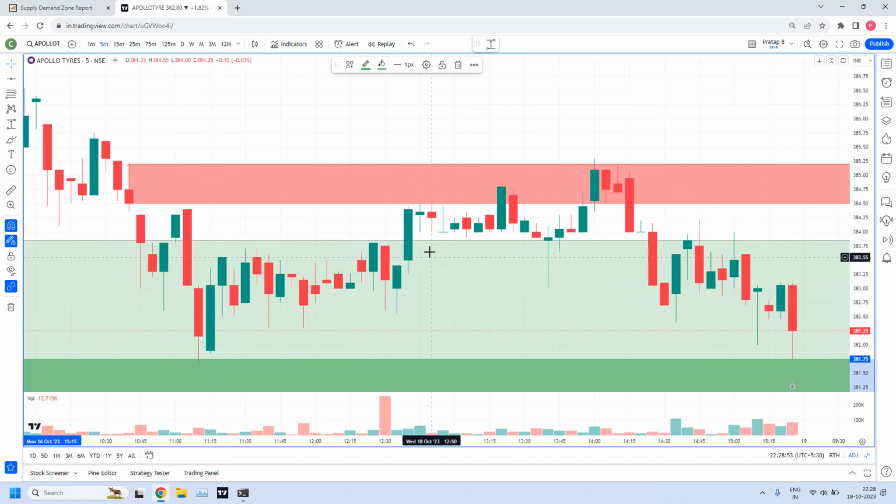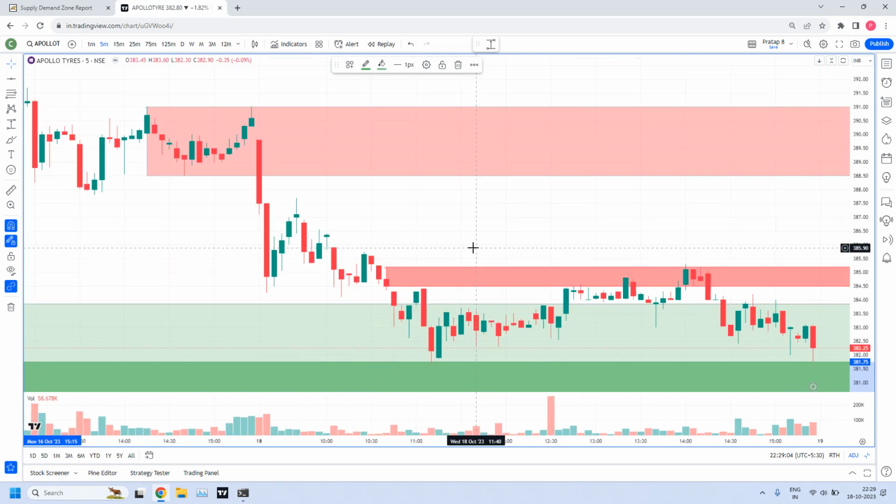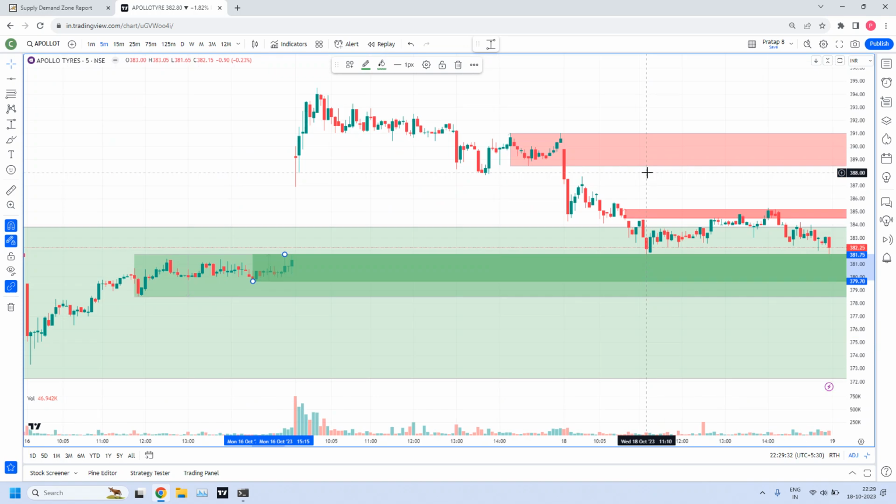So at 11:10 you got the entry and at the 12:45 candle you got the profit booking. It is around 4,675 profit, and return on investment is 3.6, which is almost half of our average return on investment. Our high liquidity average return on investment for high liquidity zones and daily time frame, I mean in intraday trading, is 6.1%. But we got a lesser percent, so we have to accept it.